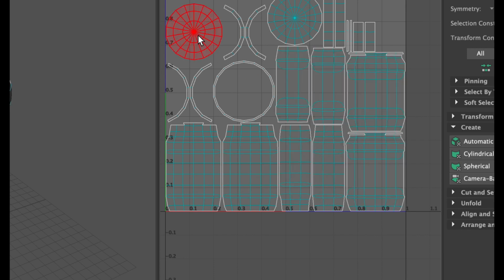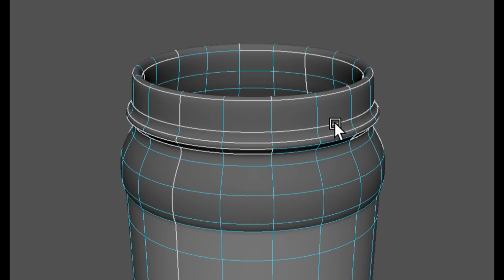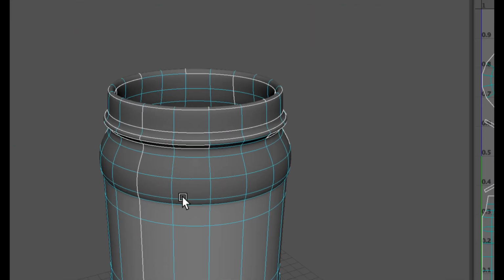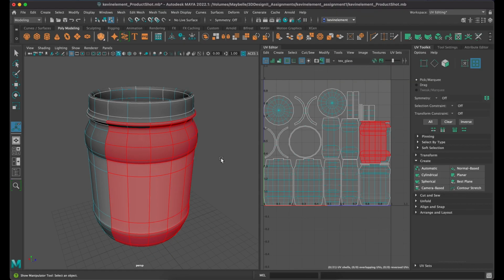And it can be if, and only if, you're going to paint this object in something like Substance Painter. There's other tools. You can paint in Blender, you can paint in other tools as well. Because everywhere you see this white edge has just popped up, that is a cut. And that cut is going to become what's called a seam, and you're going to see the texture crack at that very edge. So this is not good. Right? So what we like to do, and there's a couple of ways to approach this.